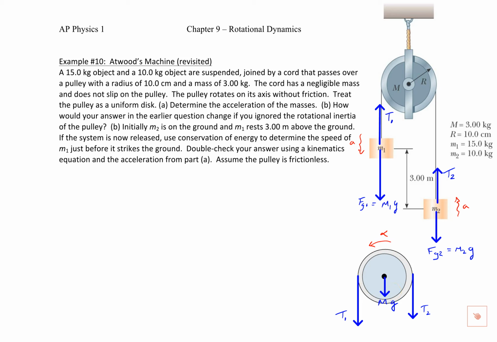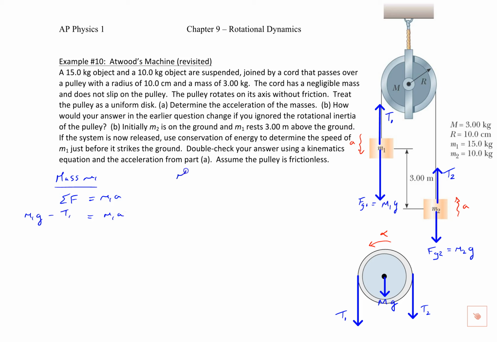Next, let's apply Newton's second law, the linear version. Let's take a look at T1 and T2 and rewrite this in terms of Newton's second law. If we take a look at mass m1 and apply Newton's second law, we'll use sum of F equals m1 times a. I'm going to assume that positive is downwards, in the direction of the acceleration. Therefore, this force of gravity m1g will be positive, and then this tension will be negative, and that will result in a net force acting downwards of m1 times a.